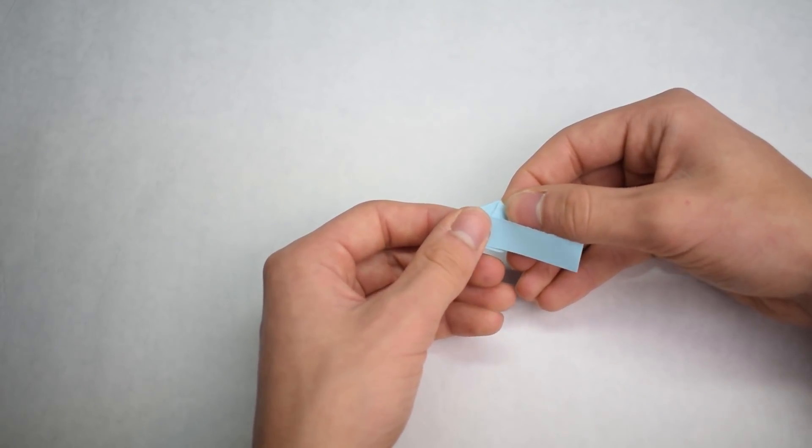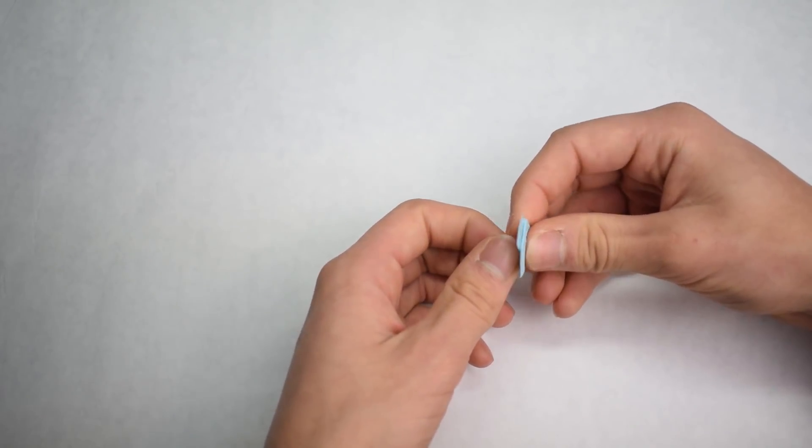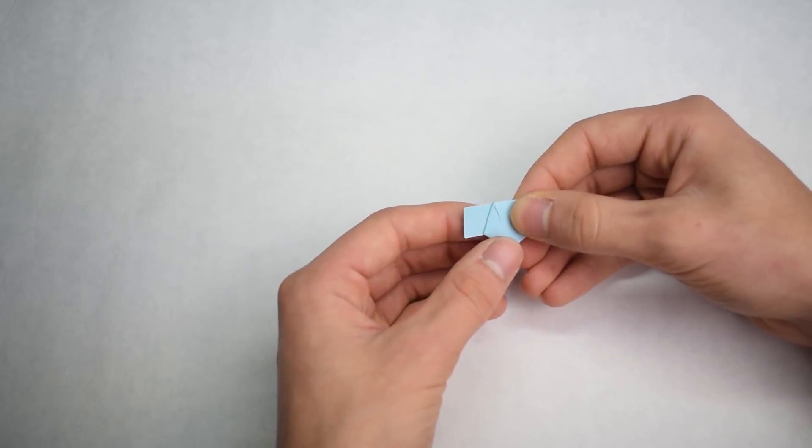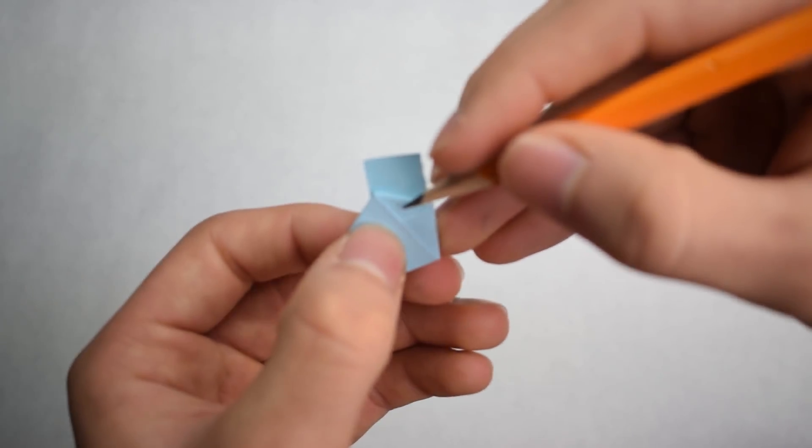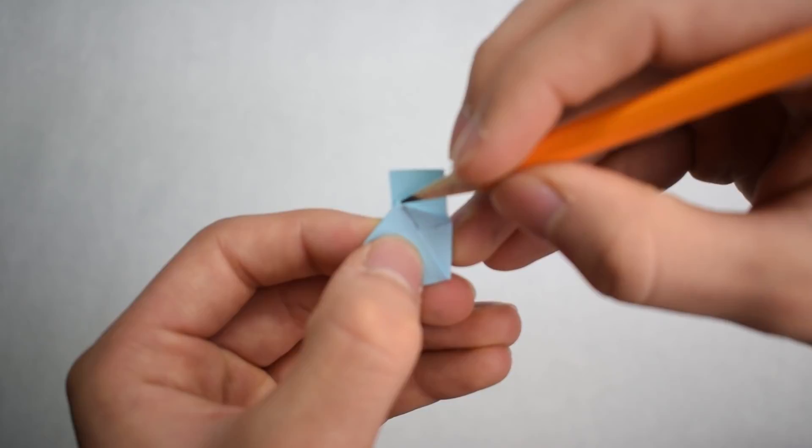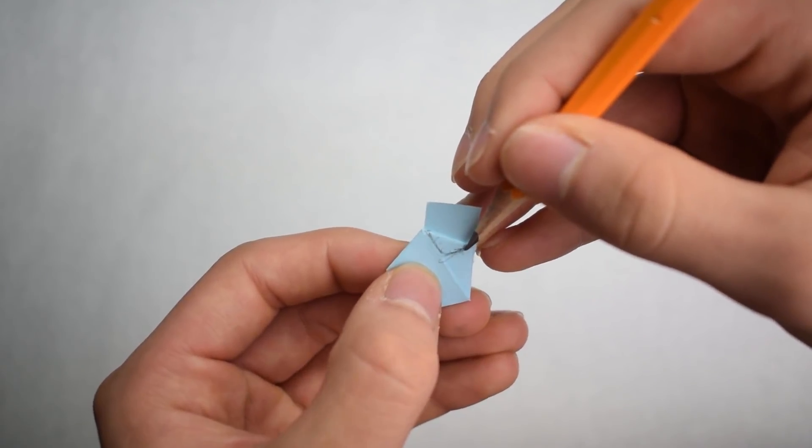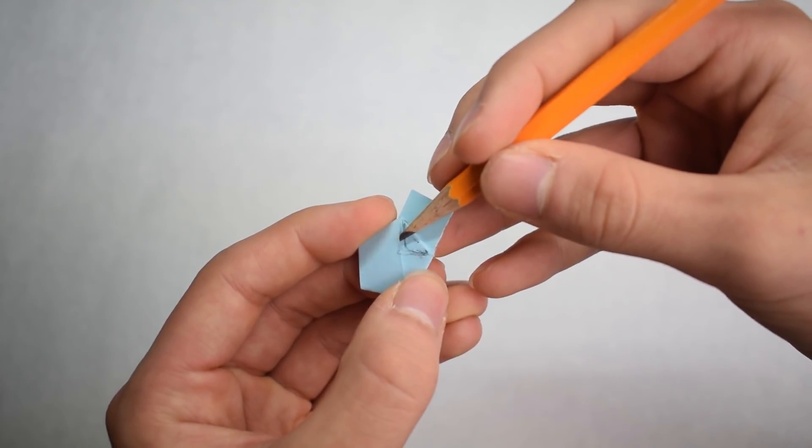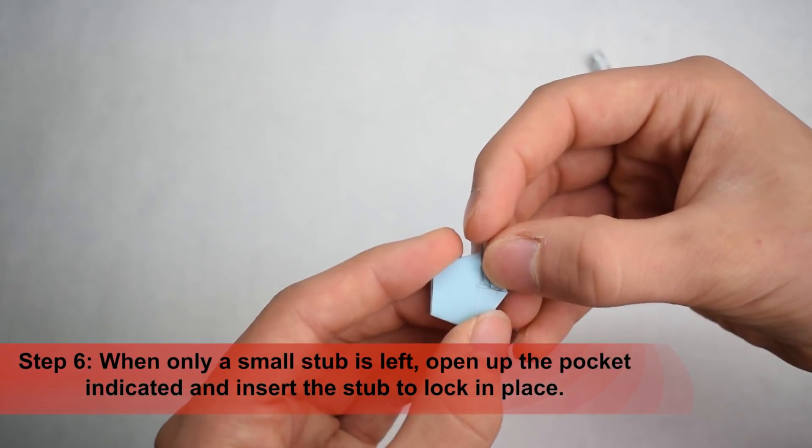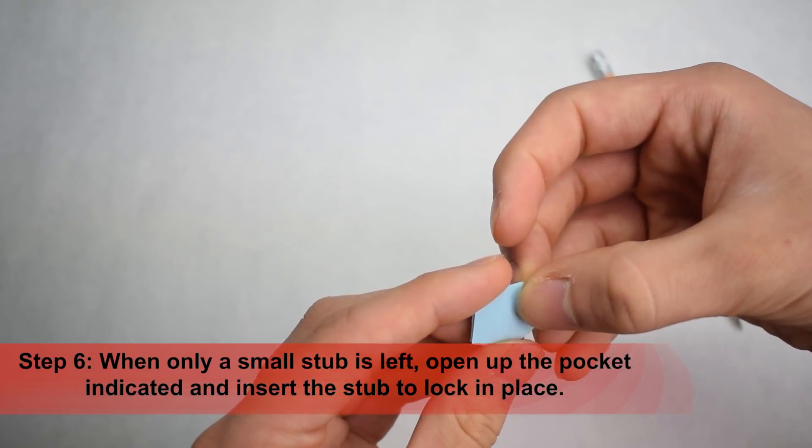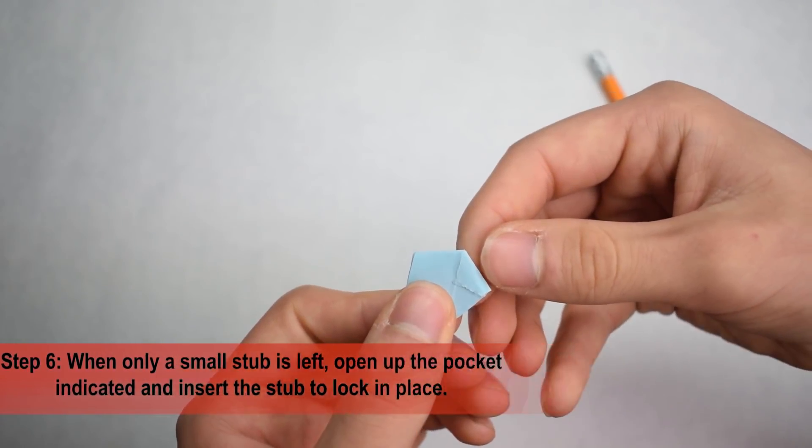Now that we have this little stubby thing left over, you'll notice that there's a pocket right here. We have just these edges of the paper right here, these kind of edges that make this little V right there. What you're going to do is stick this tab underneath both of those. You might need a pencil or your fingers to lift up on those tabs, kind of open it up, and then you're going to stick this inside. Just got to kind of work the corners in. Once you get it in, just roll it and tuck it, and now we have a little pentagon.